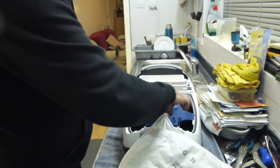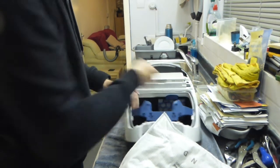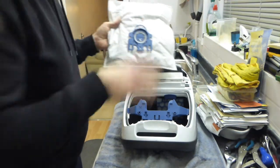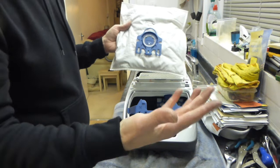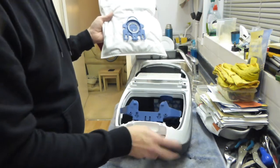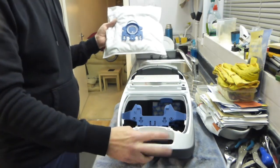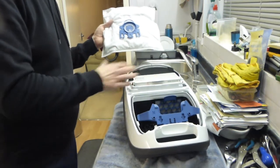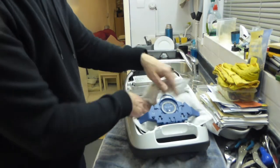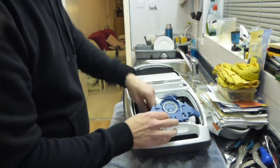I can't stress enough how important it is — if you're going to buy one of these, look after it. It's a Miele. If you can't afford to buy these bags, don't buy one of these. Go out and buy vacs — 50-60 quid vacs — and when it's blocked up people throw them away. These are quite expensive now, at least £250. The cheapest ones are just over £200 now. So if you're going to buy one, get the right bags for it. So that's the little lesson over there.